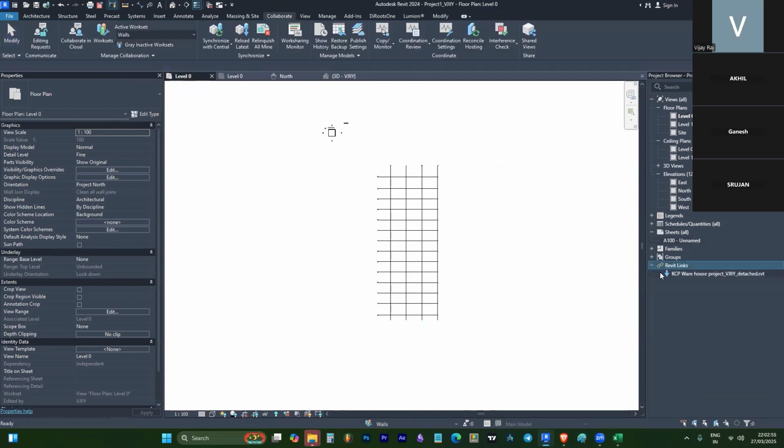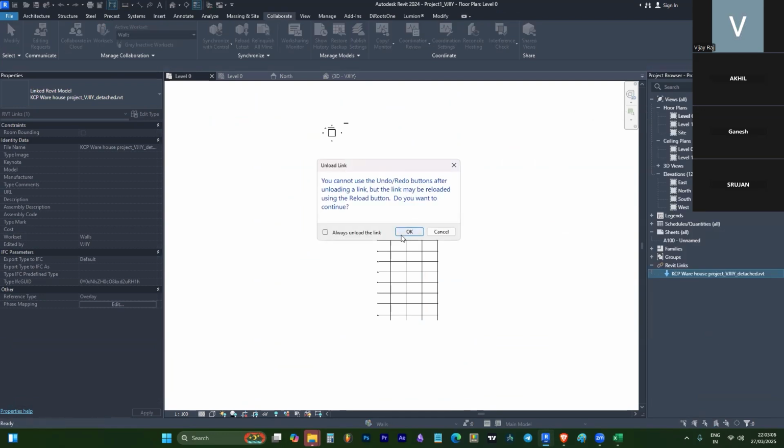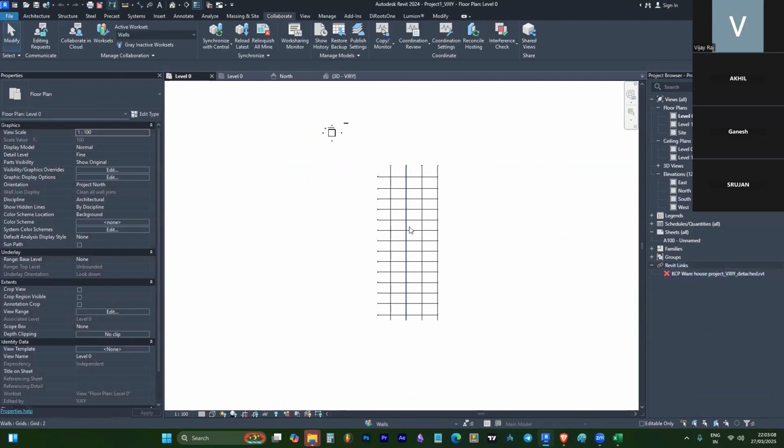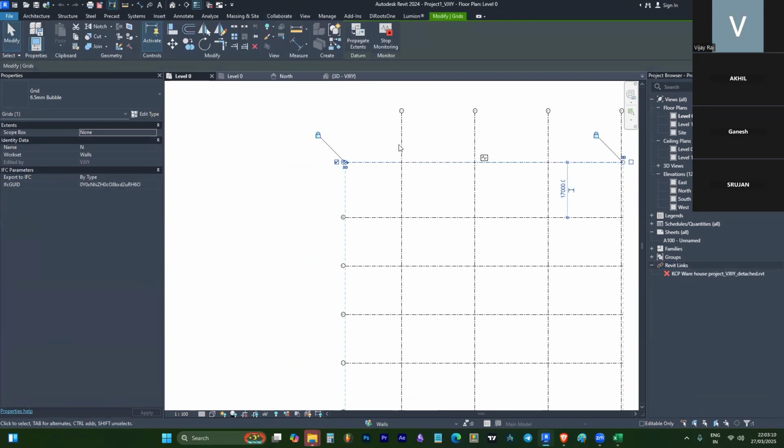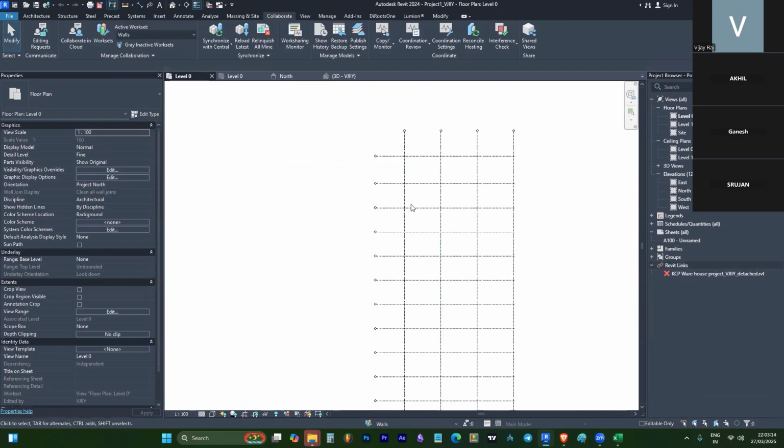So if I remove the link, the levels and grids have been created using the link to the Revit files.